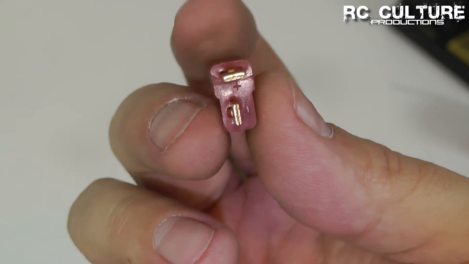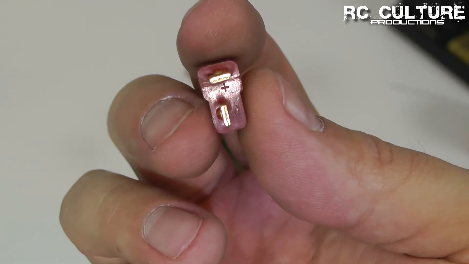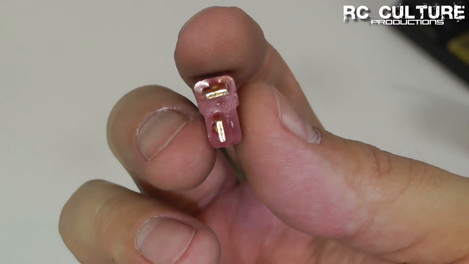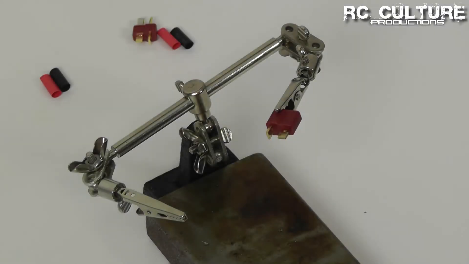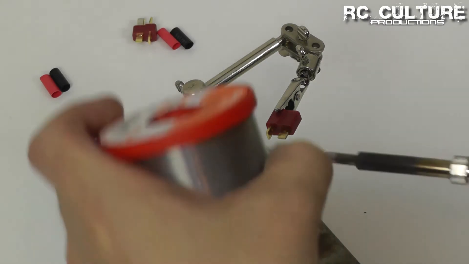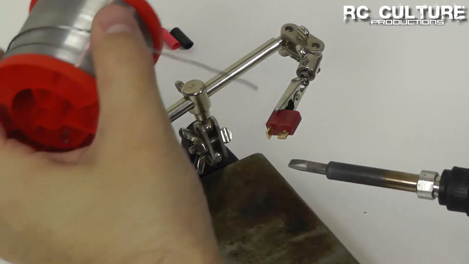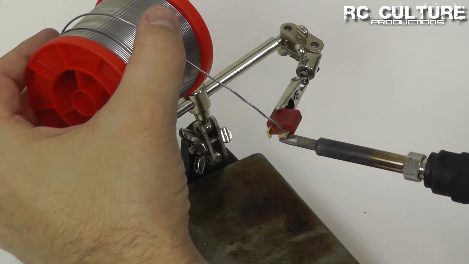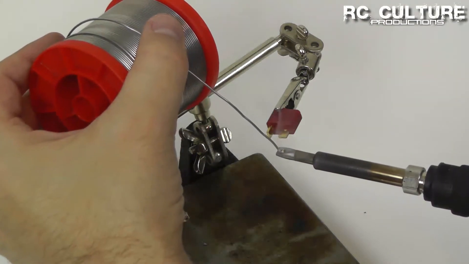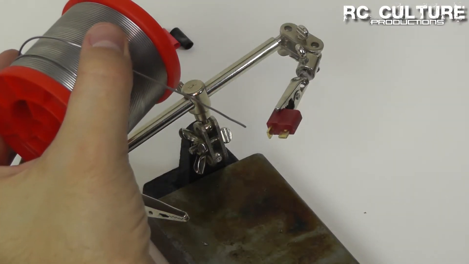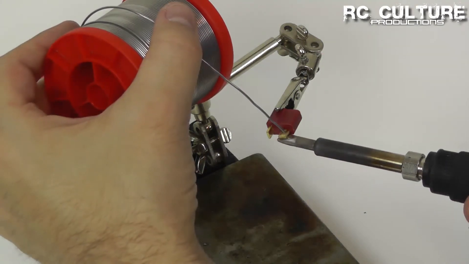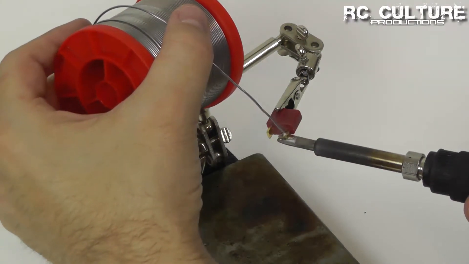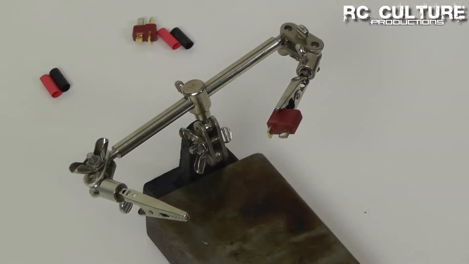Now, if we look very carefully at our Dean's connector here, just below this top post, you can actually see there's a plus sign. So that's how you know which one is positive and which one is negative. Okay, so the next thing we want to do is actually tin the connector itself. So we're just going to apply a small amount of solder to our connector and that'll help make it a little bit easier for us to get a good bond when we go to apply our wire to this connector. So again, I'm putting the heat on the bottom side. And if we just put a little bit of solder onto our tip, that makes it easier for the heat to transfer from the tip through whatever it is you're touching. So here we got solder melting instantly. We take that away, just let that cool for a moment.